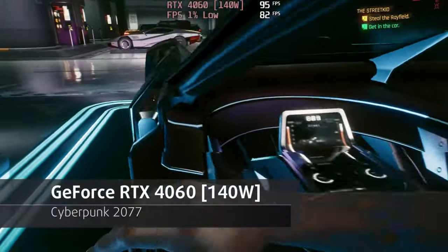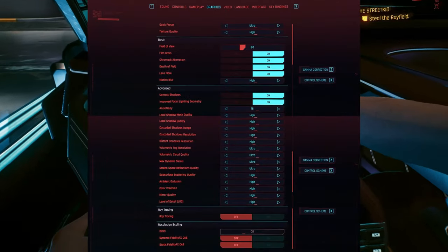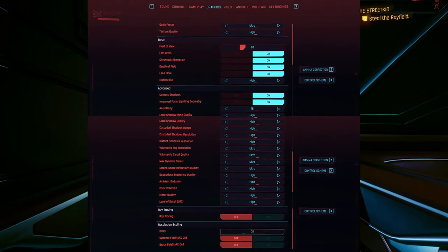As for games, we can't go without playing some Cyberpunk 2077, which runs at 88 FPS on the Ultra settings.